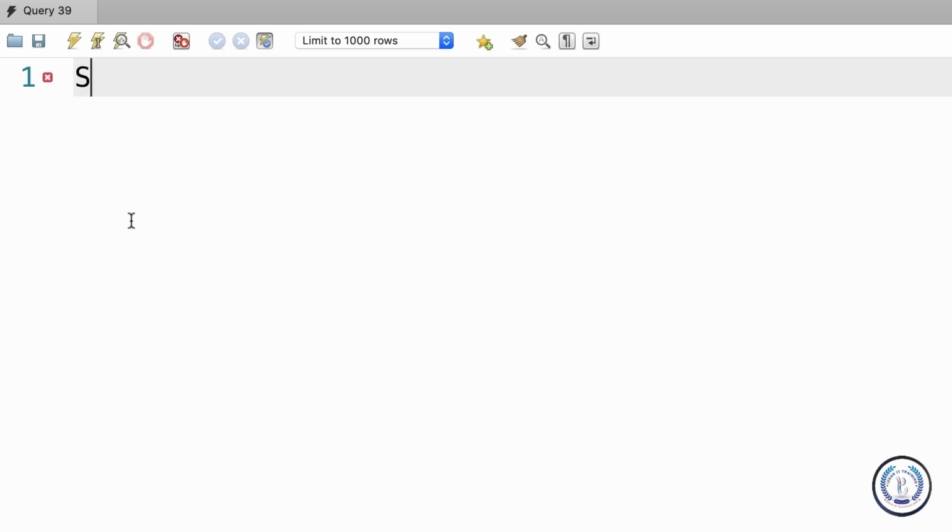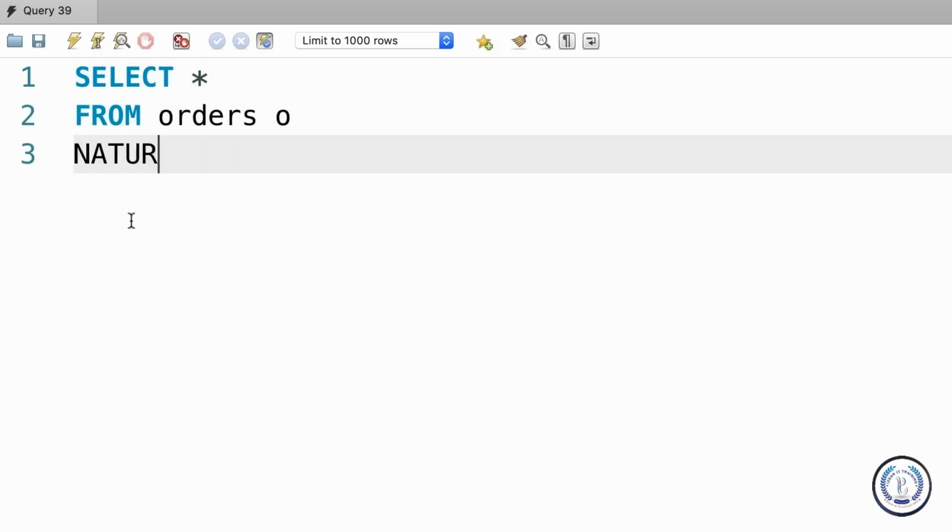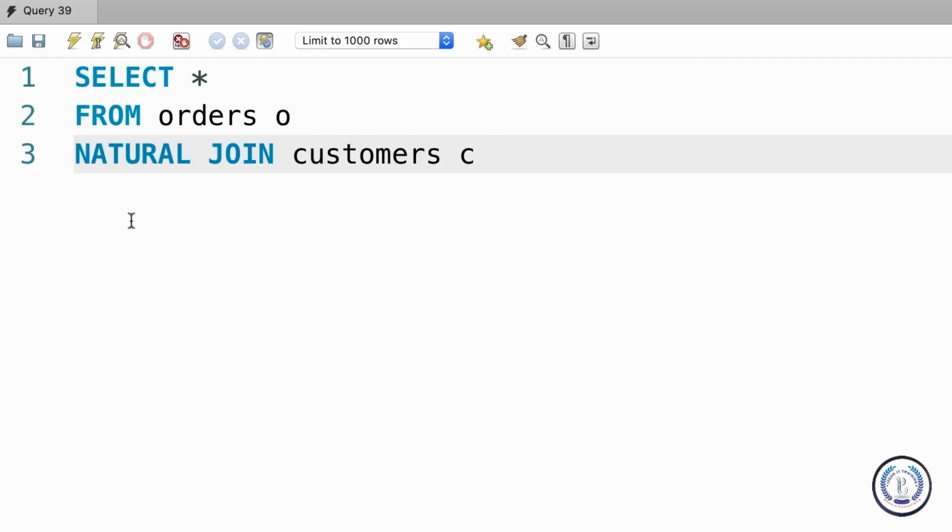with it. So back to the previous example, let's select everything from the orders table. Now we should do a natural join with the customers table. Now with these natural joins, we don't explicitly specify the column names. So the database engine will look at these two tables and it will join them based on the common columns, the columns that have the same name. And that is the reason this query is shorter to write.